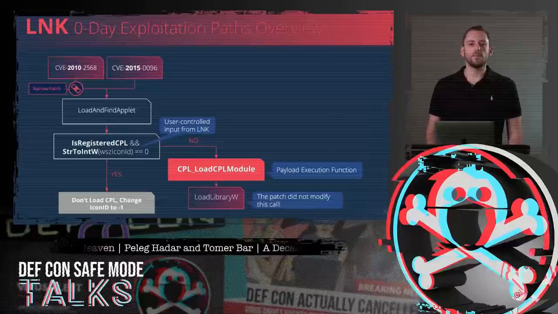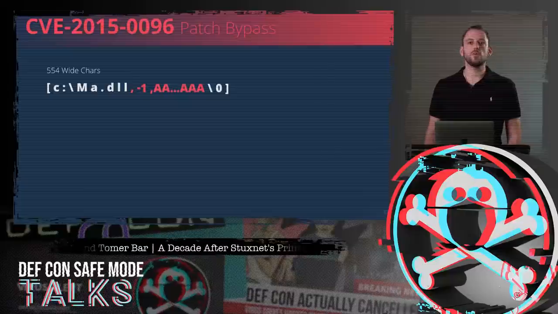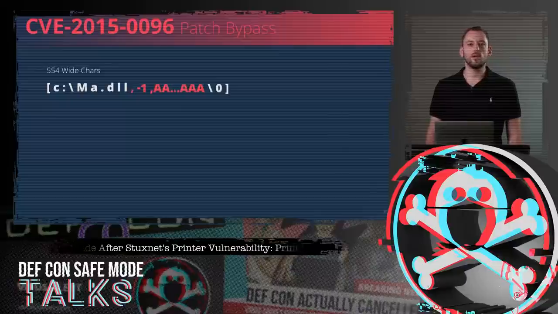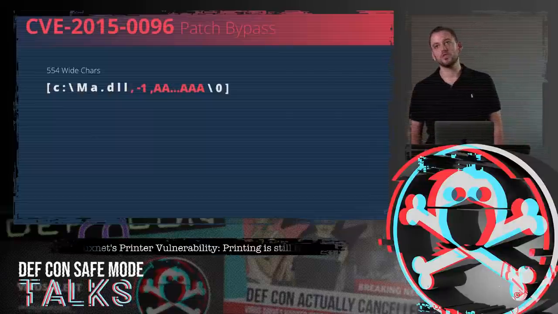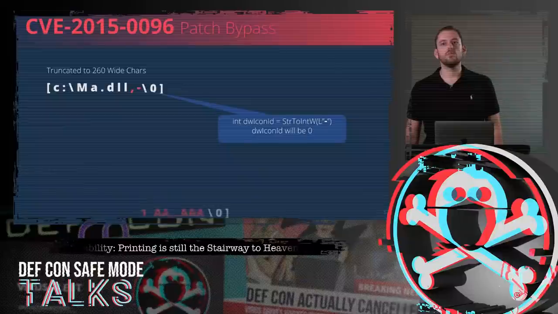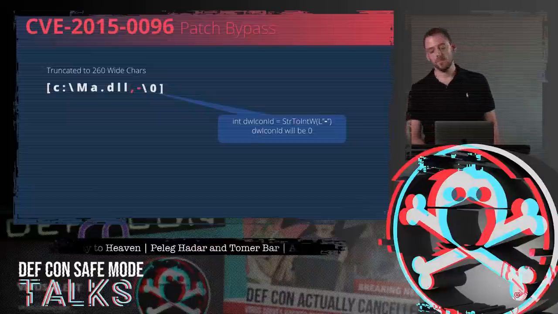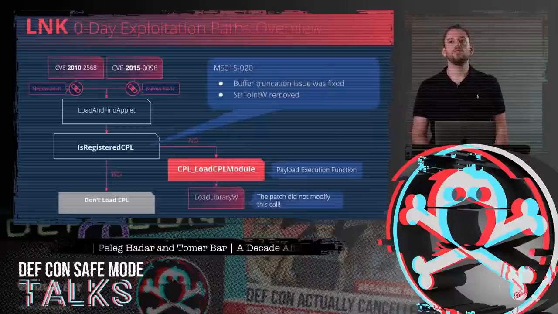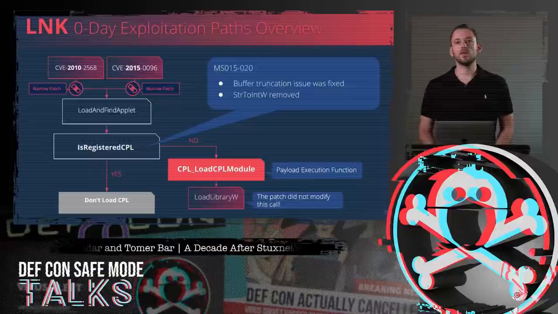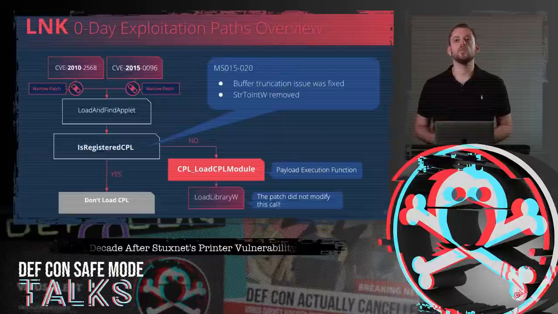Let's see the bypass that was patched five years later. To bypass the patch, we need to bypass the icon ID check and transform it to 0. This can be done by sending the minus sign as a parameter to the str2int_w function. Because of a type confusion between a wide char buffer and a char buffer, the original icon ID string was truncated. By providing a long enough buffer, the icon ID would turn into the minus sign, causing str2int to return 0, and our arbitrary CPL would be executed. The patch for this removed the truncation bug, but the call to LoadLibrary — the actual root cause — was not changed. That means if there's another way to trigger the loadCPL module function, it would still be vulnerable.